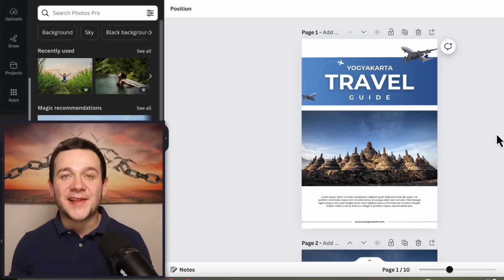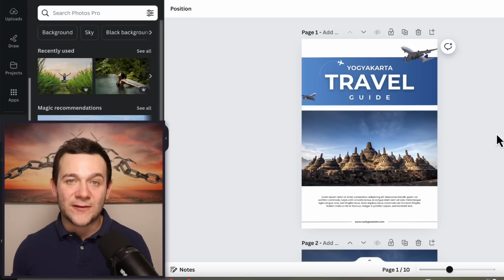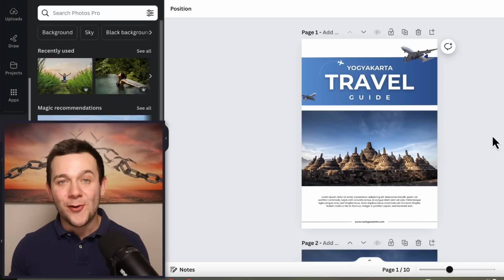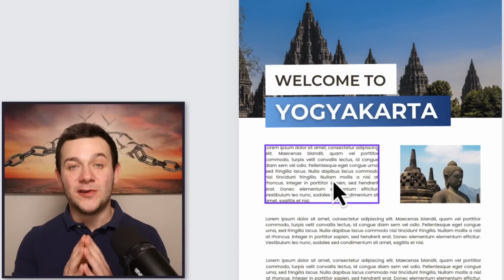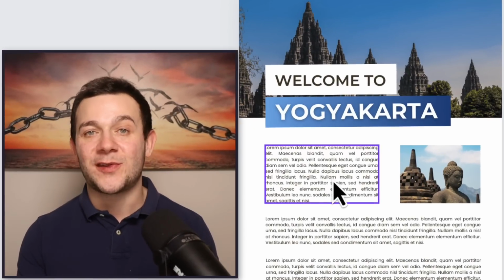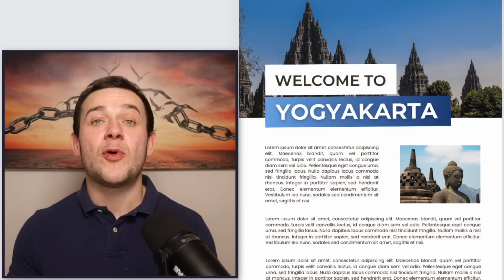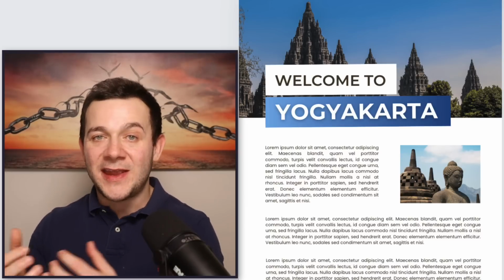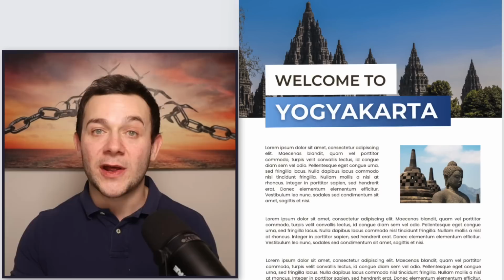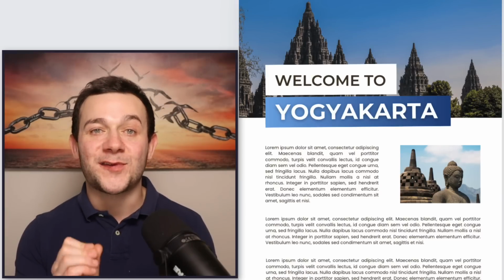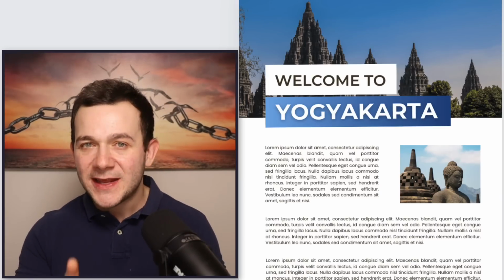You'll then be taken to this editing canvas where we can very easily edit and customize this digital travel guide template as our own. We can click onto any one of this text, any one of these images. Now, before you do that, it's very important to note the type of content that you include within your digital travel guide will have a huge impact on the amount of sales and digital downloads that we can generate. Now, in order to absolutely maximize the amount of sales and money that we can make with this digital product, you first want to keep this tab open.